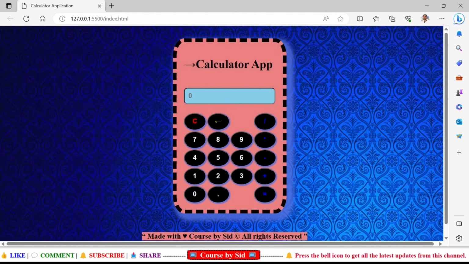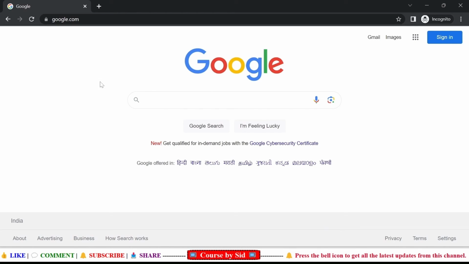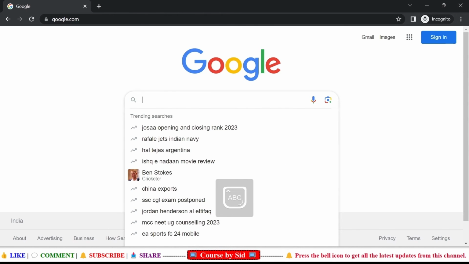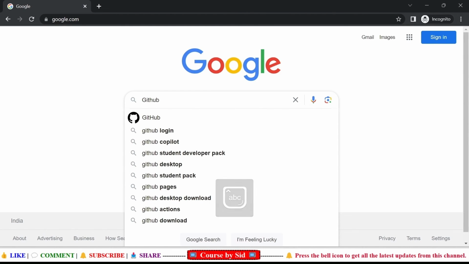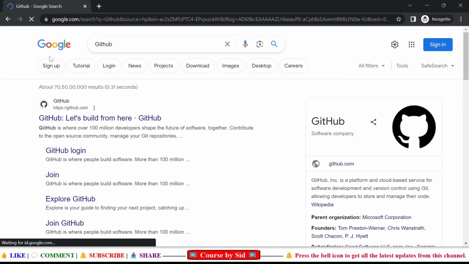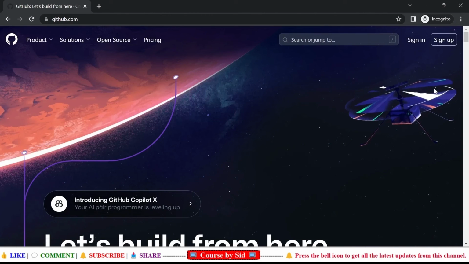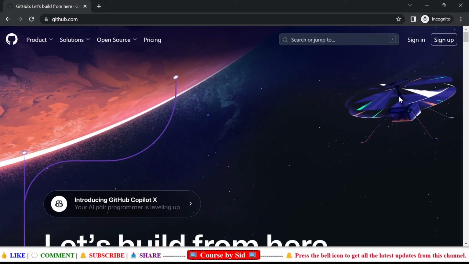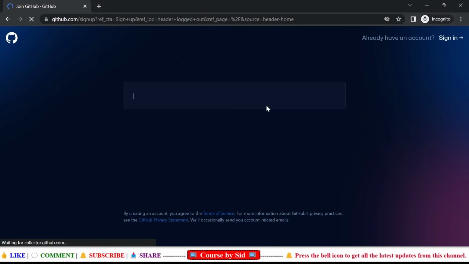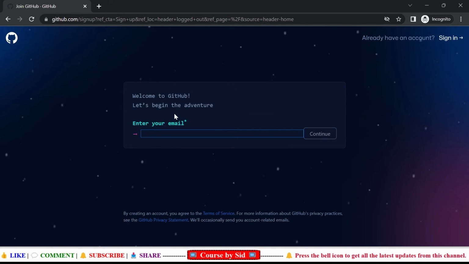So we'll first search for GitHub on the Google search bar. So we'll write GitHub, and then we'll click on github.com. Now if you don't have a GitHub account, you'll need to click on this sign up button to create your account. Here it will ask you to enter your email address, right?